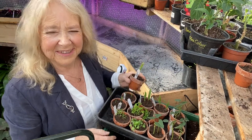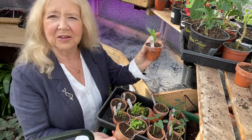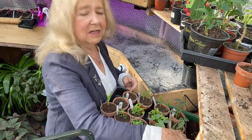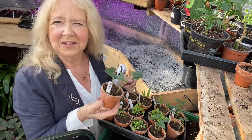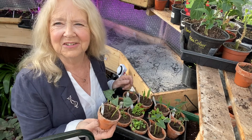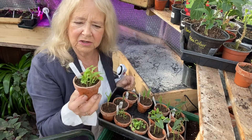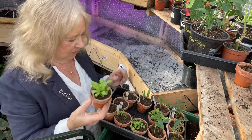Two weeks ago I planted some small vegetables in these little thumb pots and here they are coming up nicely. We've got sweet corn - I grow it for the corn but also because it looks great in the garden when it's growing. And these are a climbing French bean called Blue Lake. If you put four or five of these in a large pot with some bamboo canes they'll grow up to the top and you'll have more beans than you can eat - they're the very small French beans, so they're good to grow. And then in these I've got little pots of iceberg lettuce which I will separate out because obviously they make one lettuce each - that's a good one to grow too.